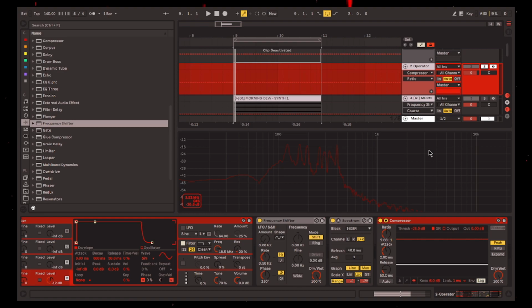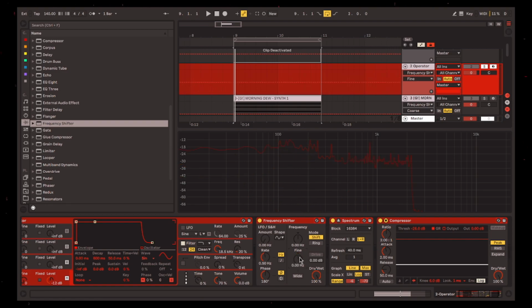Let's say we have a C note right here, and this sine wave is playing at around, I think, 130 Hertz, which is a C. And with a frequency shifter, you can move this C around, create some overtones and undertones here.